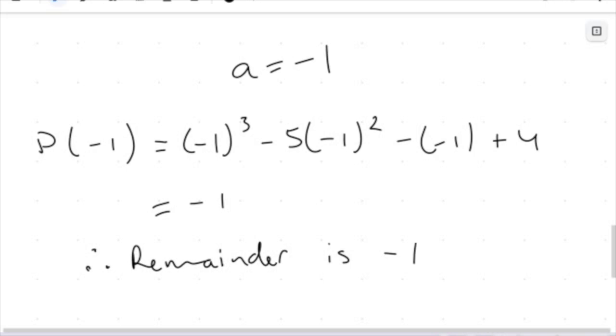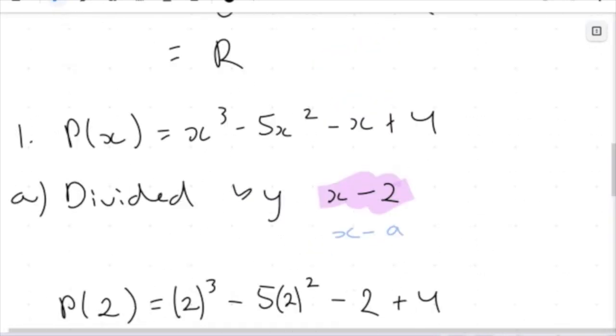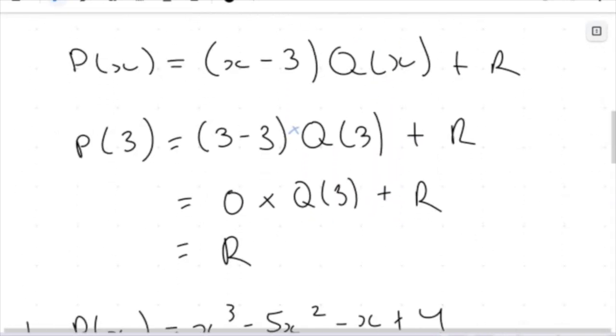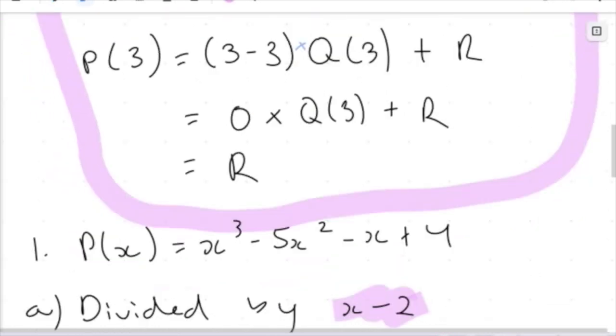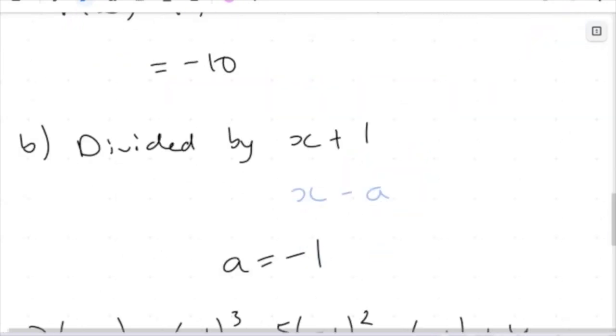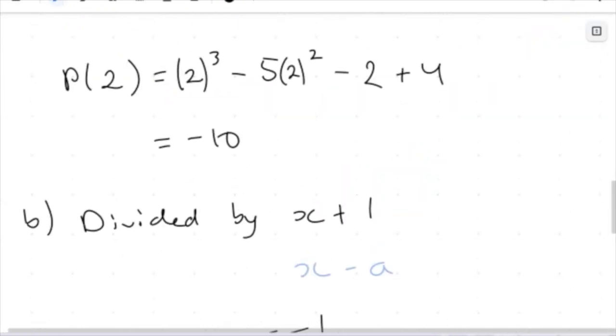This is what our remainder theorem tells us. It gives us a really good way of, before even dividing through, checking what the remainder is going to be, what we're going to expect. And it's based on this thing that we showed up here. Now I forgot to write this here, because at the end of the day, what we're trying to find is the remainder. That's what our remainder theorem is trying to show us.